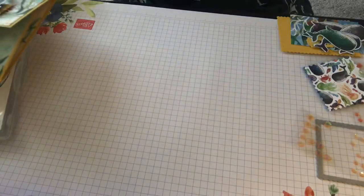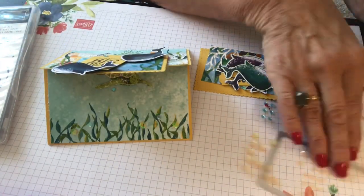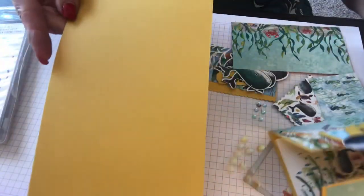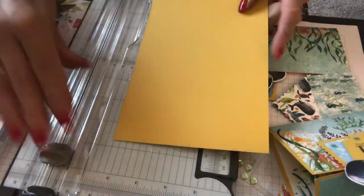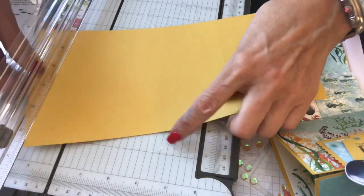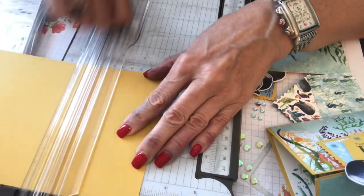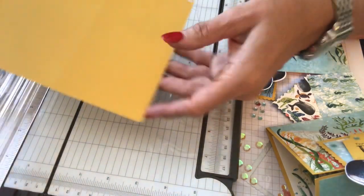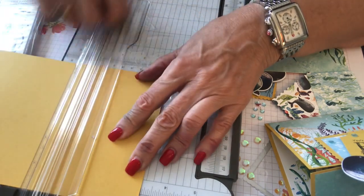So I'm going to move this and we're going to do this wonderful tri-fold — it's so simple. The first thing you want to do is use some Bumblebee cardstock, and we're going to do it at five and a half by eleven. Now this is the fun part — really easy. Take your trimmer, get your score only, don't cut it because you have to start all over again. You're going to score at three and an eighth on this side, then turn it around and three and one eighth on this side.